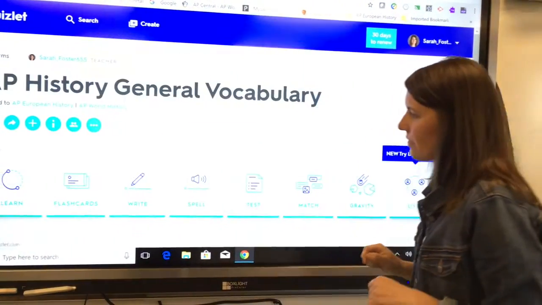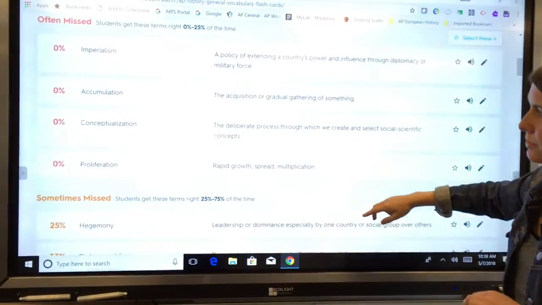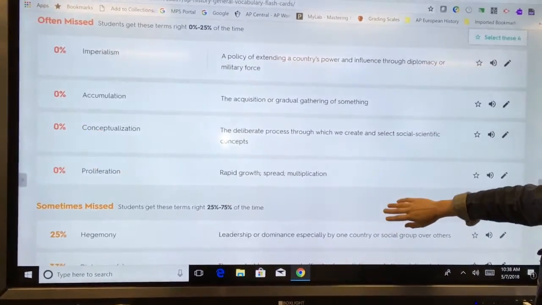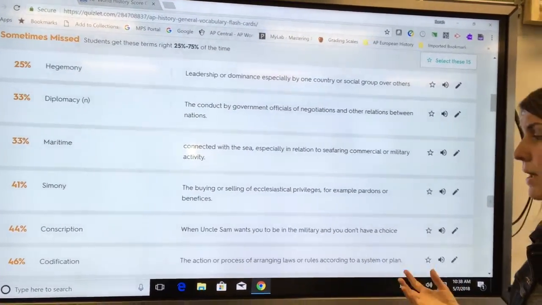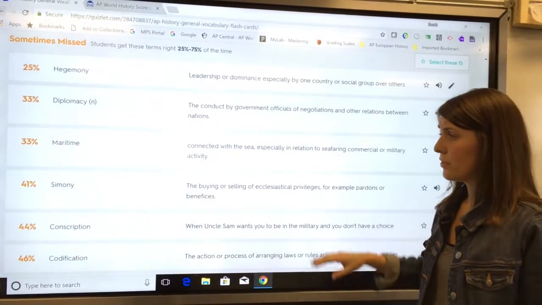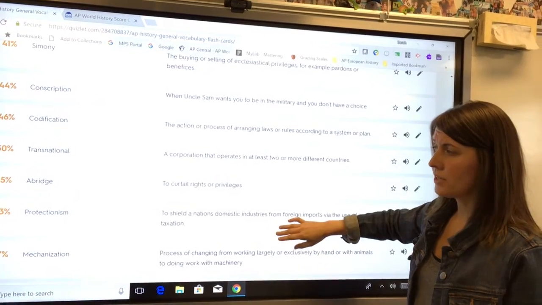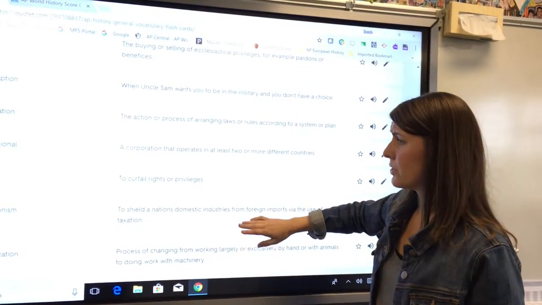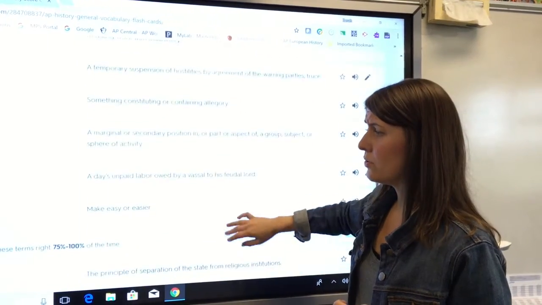All the students have access to this, and they've actually made these terms with a list that I've provided. It's very student-based. They all got together and decided to make a Quizlet based upon the terms. These are terms that they could see on the AP exam that aren't necessarily history terms, but just higher level terms that they wouldn't maybe necessarily use in a sentence.